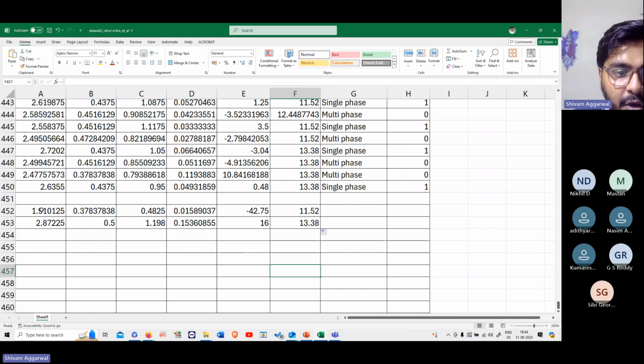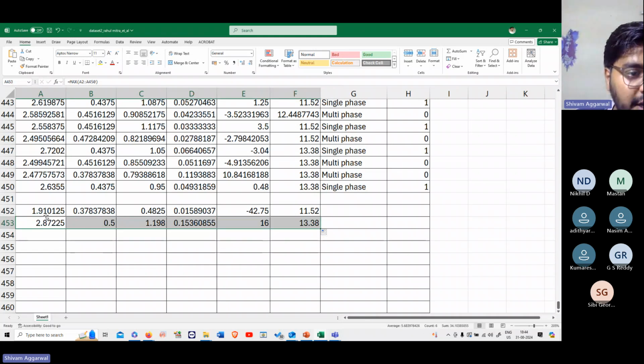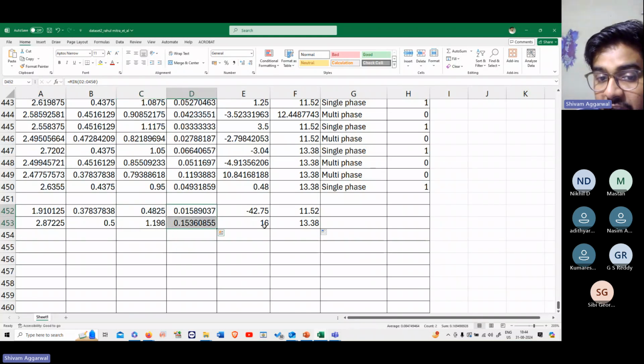Here you can see the minimum value of these input properties, and this is the maximum. So there are various ranges like 1.9 to 2.8, 0.3 to 0.5, 0.4 to 1.1, 0.0152, 0.15, and this is minus 42 to 16, which is a very large range.